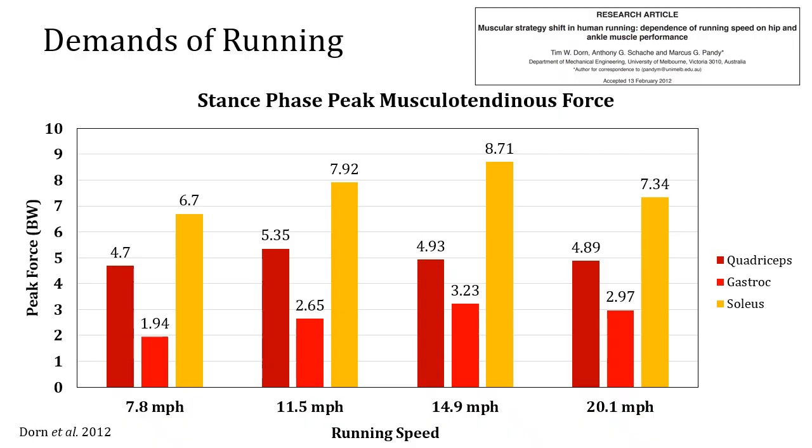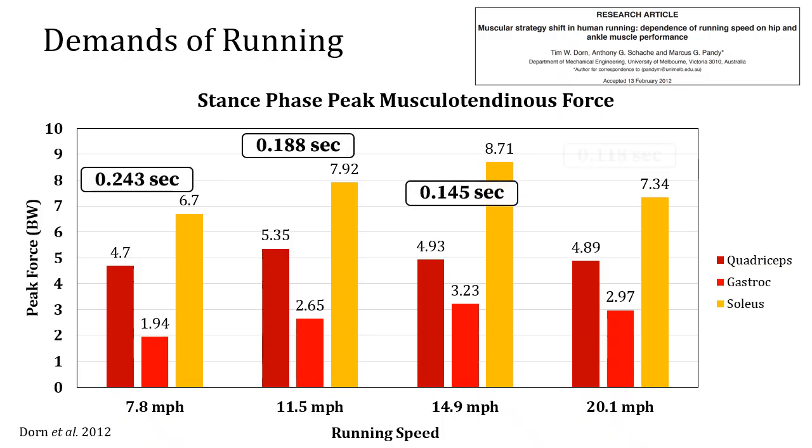But the take-home message is that the major muscle groups and players are certainly the quadriceps, but not to be overshined by the calf muscles, that is the gastroc and the soleus, with the soleus being significantly higher work demands than either of the other two muscles. And then this is what I was describing with the time intervals that the foot is on the ground. So they're producing these forces in fractions of a second.